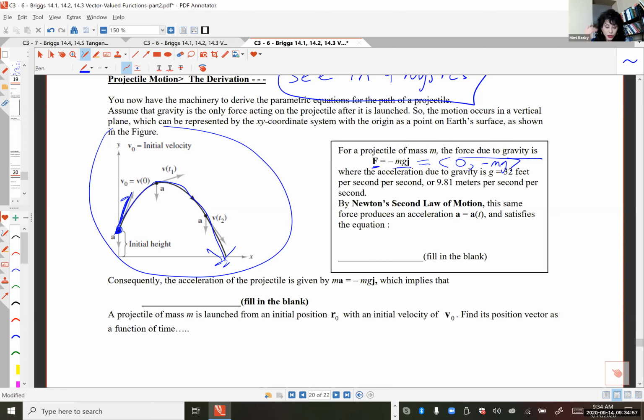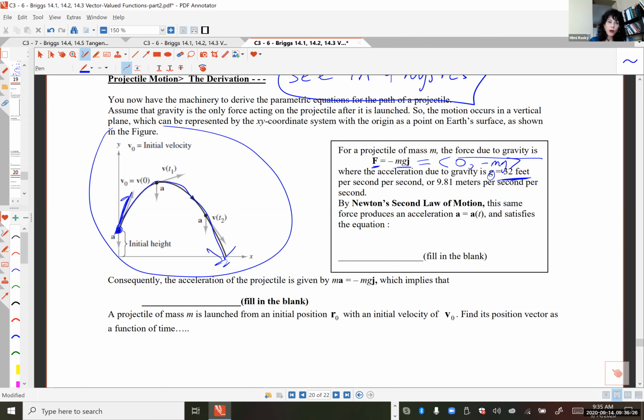And the acceleration due to gravity depends on if you're using the metric system or the English system. So you have to be careful when you're doing one of these word problems. This is going to be on the midterm. If you're given feet, or your initial velocity is feet per second, you're going to use the English system and substitute 32 in the place of the g, because that'll stand for 32 feet per second per second.